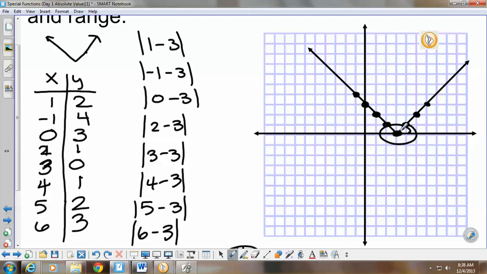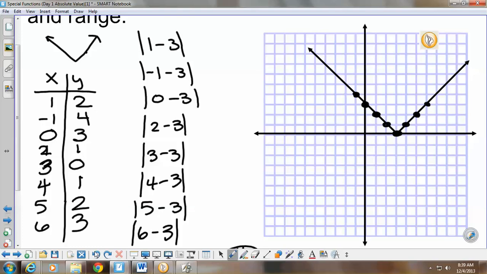So let's think about domain in the same sense. Our domain is our input numbers, correct? Well, our input numbers are our x values. So what x numbers could we put in? Well, I'm going to start here. I'm just going to look at half of this graph. I could put in, obviously, 1, 2, 3, 4. What are my input numbers? 5, 6. Could 7 be one of my input numbers? It's on the graph. What about 8? Could that be an input number? Yes. 9, 10. What about 99? Could that be an input number?